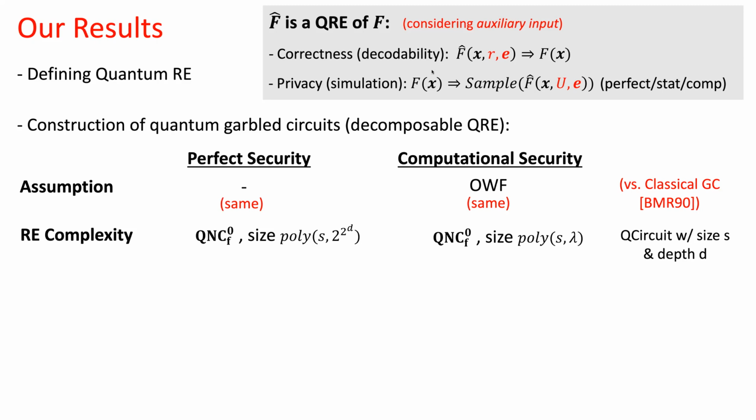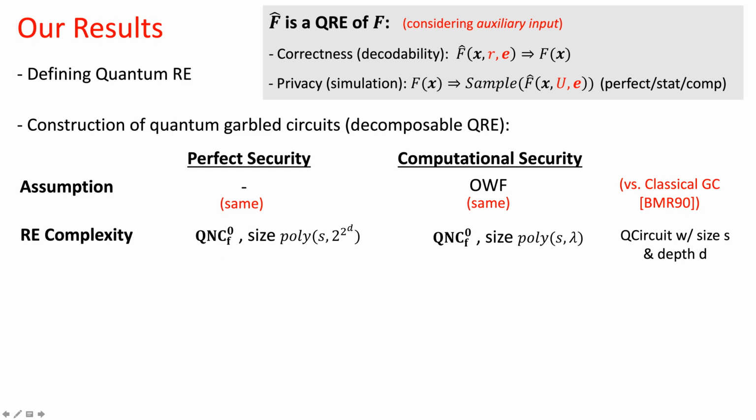However, there's a subtlety here, because usually in the classical setting, when we think about taking a fan out, we just consider fan out to be depth 1 or constant depth. Whereas in the quantum setting, it's not so clear whether we should allow fan out to be constant depth or not. If we want to argue that we encode in constant depth, then we also need fan out gates. So this is the complexity class QNC0 with fan out, and this is the complexity class where our encoding lies. So it's constant depth, but it requires fan out.